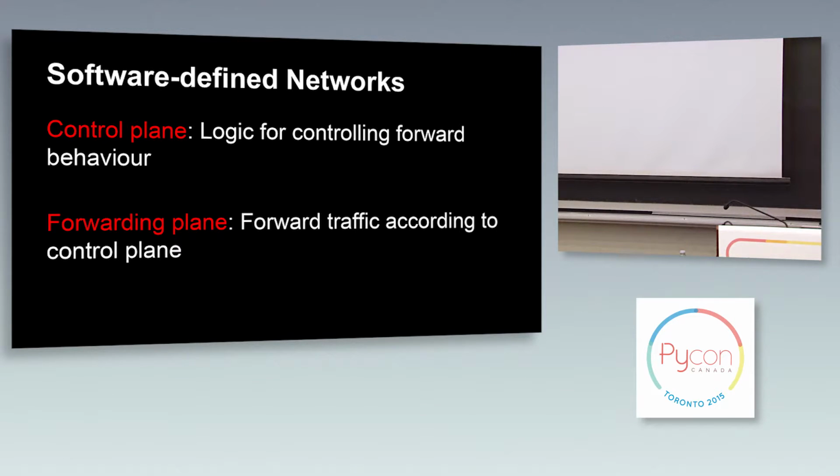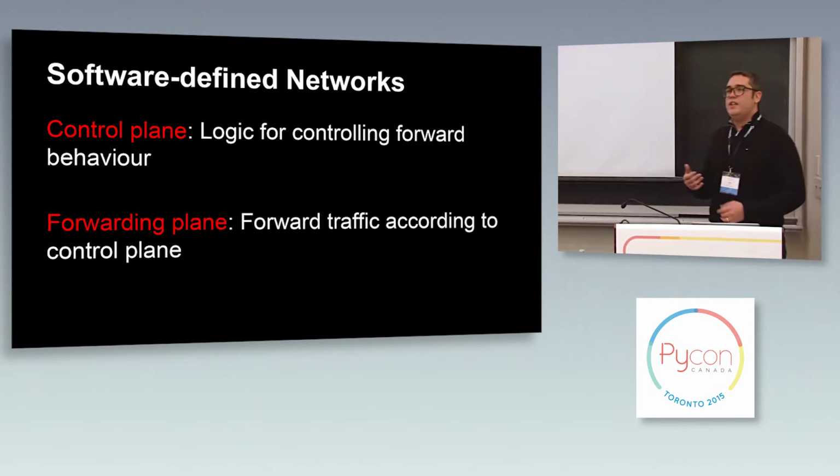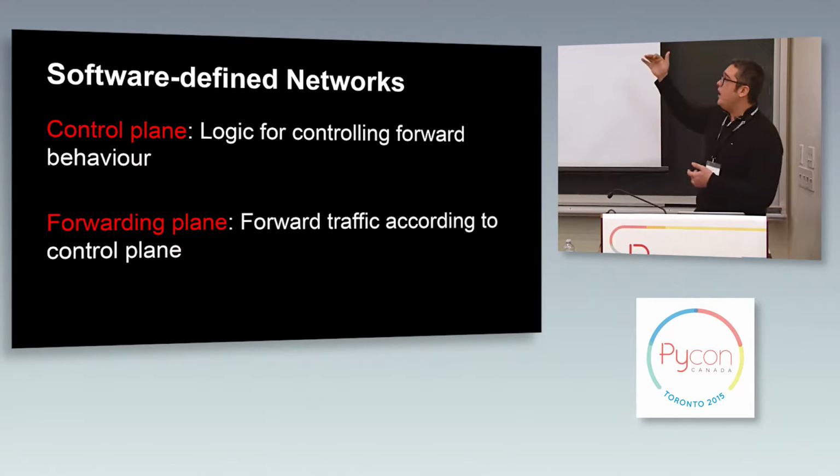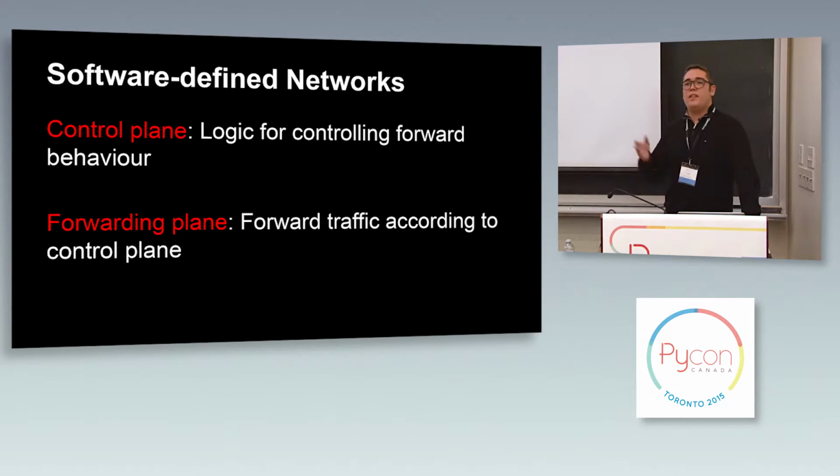As I mentioned before, the OpenFlow protocol decouples the control plane and the forward data plane. The control plane is the logic for controlling the forward behavior. So instead of having a switch that controls the route and forwards the packet, now we have a controller that is responsible for dealing with the logic. For example, in a topology, I have different paths to send my flows, to send my packets. And the controller, this entity, is now responsible for this decision, not the switch anymore, sorry. The forward plane is just the work that the switch is going to keep doing, which is just forwarding packets.